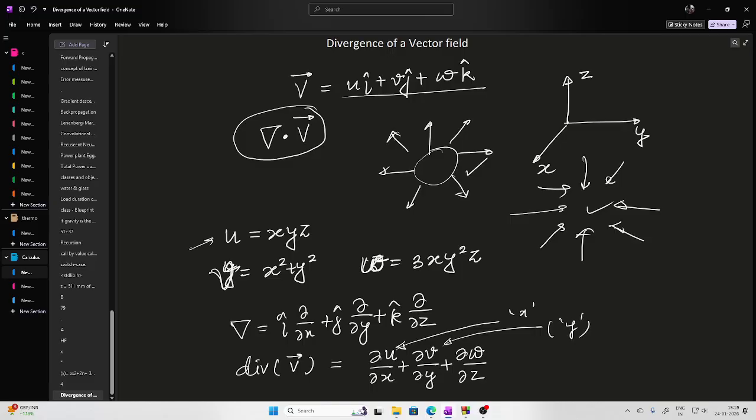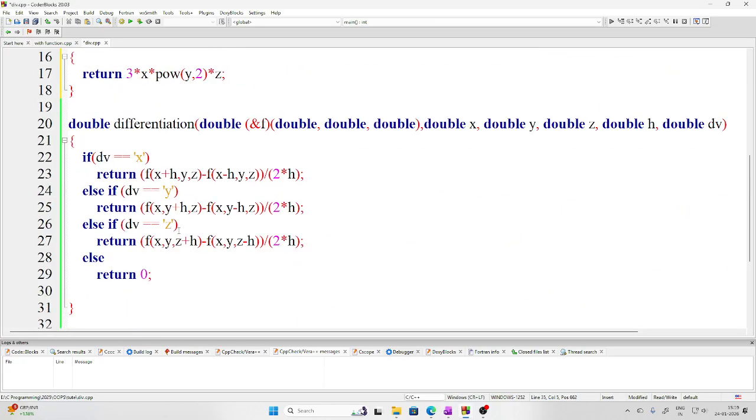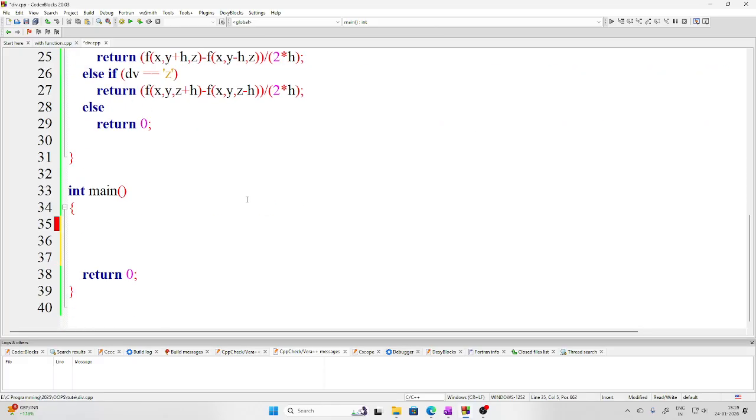Differentiate with respect to y, and then here again call that differentiation function, pass w, and do the differentiation with respect to z and add them. It is so simple. So in the main, we have to first define x as 1, y as 1, and z as 1.